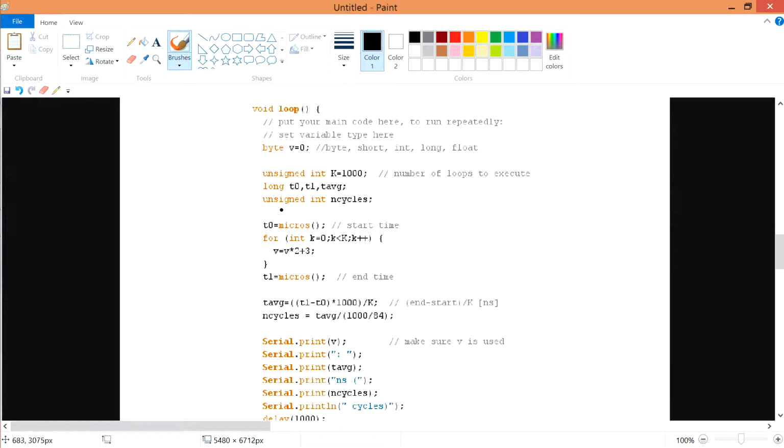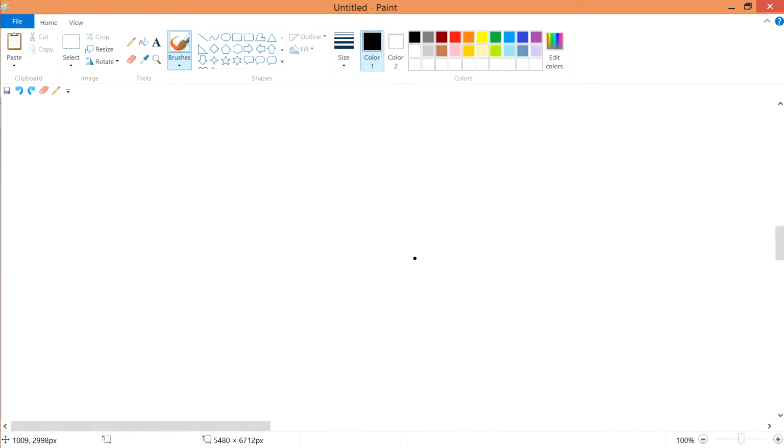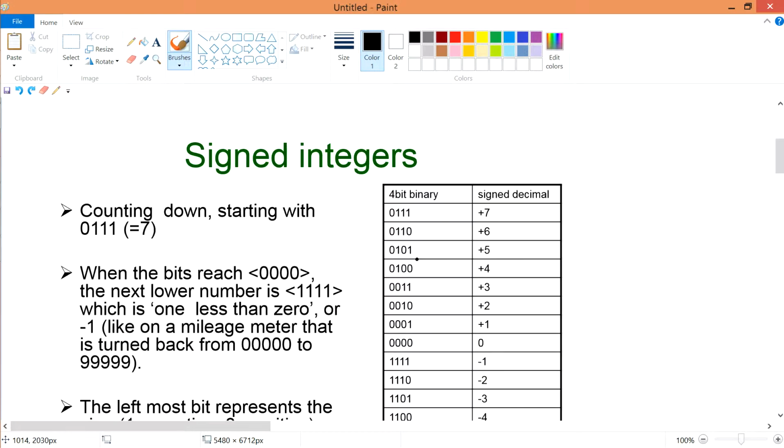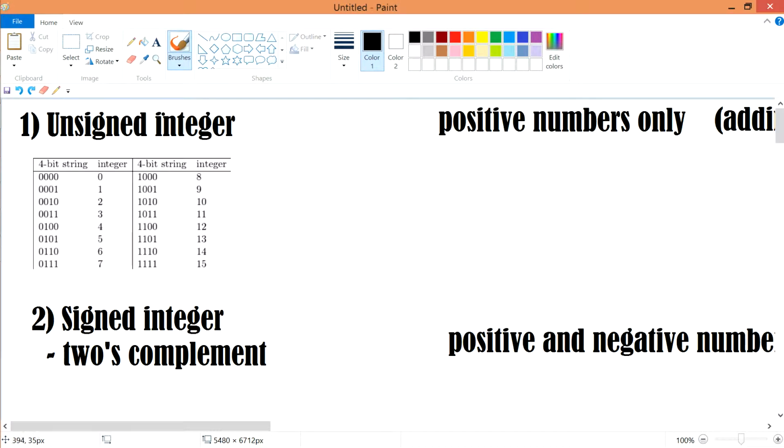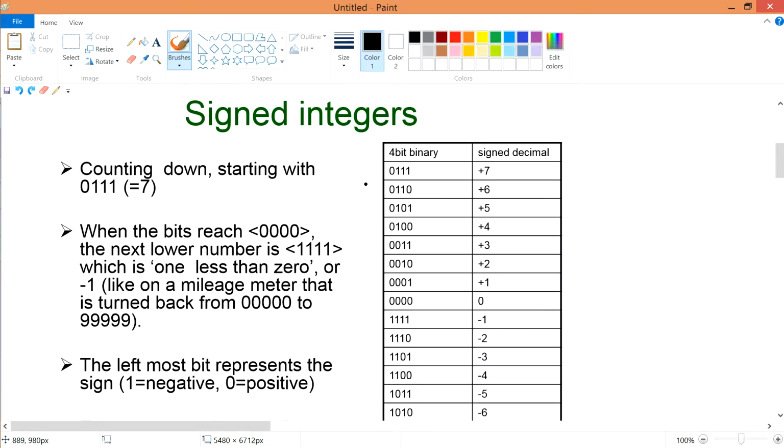As such, in your Arduino, if you were to code your stuff, please take note whether you're going to use unsigned integer or signed integer. These are the little things that you need to take note of. Later on, if you go further with multiplication and divisions, you also need to specify the integer type. It can be signed, it can be unsigned. If it's unsigned, which is the one we talked about in the previous video, then you just type unsigned. Signed is just type signed.